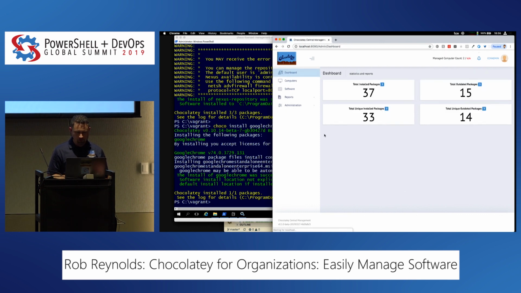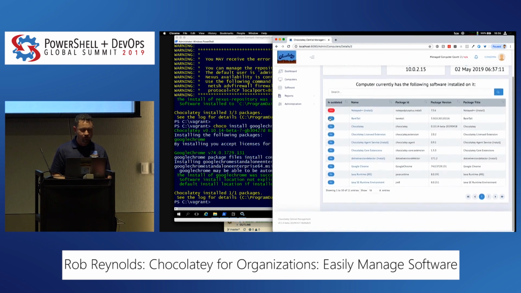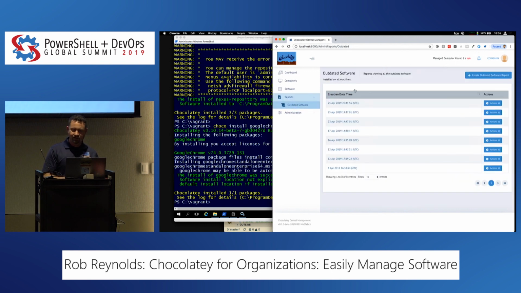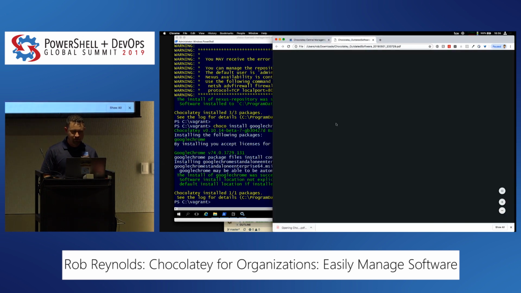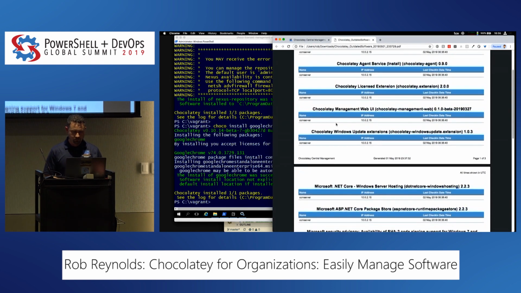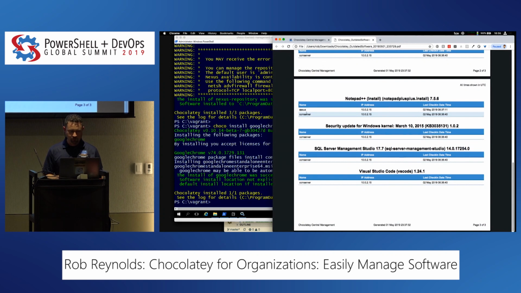And of course, as we're coming in on these machines as well, we can see a little bit more information about the machines that we have under management and the software that's on them. We're going to continue to expand this out, so we're going to put a lot more stuff here. Another really nice thing is I can get a nice outdated software report that I can pass off to management. And this is nice because we get something like that, right? Pretty handy. I picked that one on purpose because I knew it was on both. It's the only one that's on both that falls there.